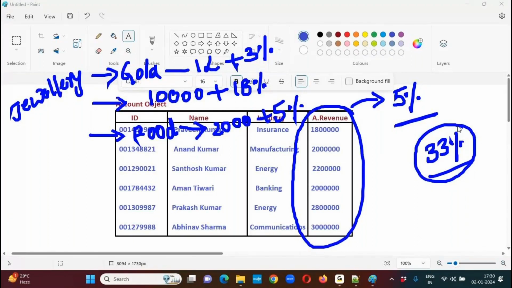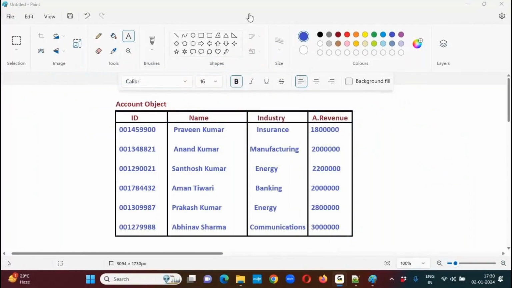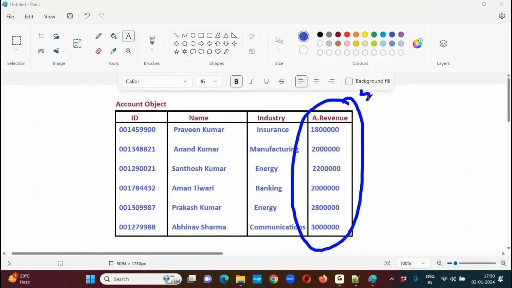In India also we have income tax, but different slab rates are available here. Based on the revenue which you are generating, we pay some income tax to the government. So everywhere it is common. In a similar way here also, whatever revenue the customer generates, they have to pay 5% of that revenue as tax to the government.